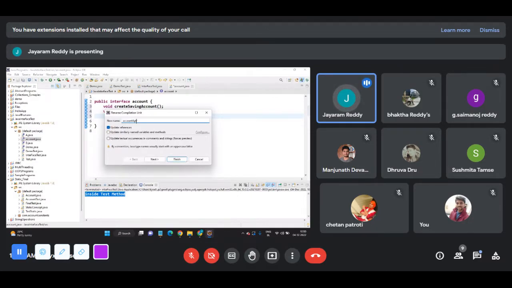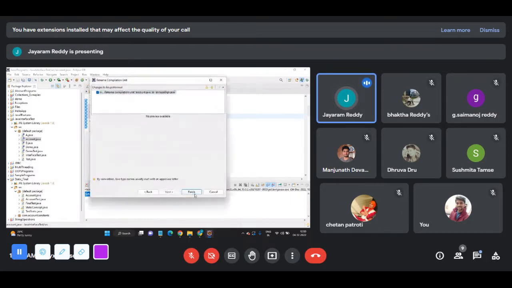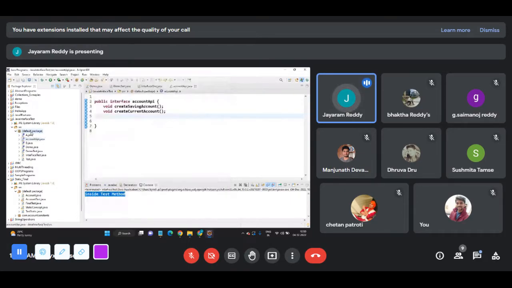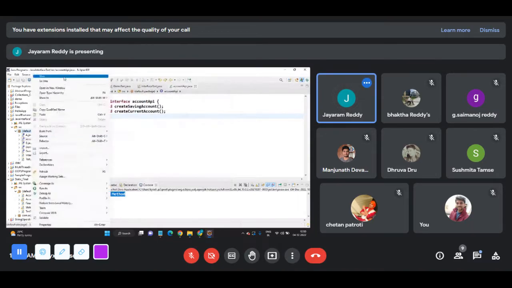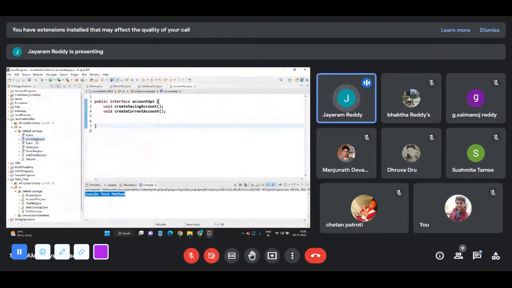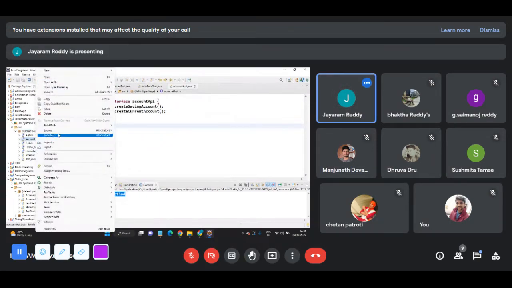So I'm going to create an account API. Account API is nothing but an interface, for example. Now here I'm going to create. This should be capital, right? This should be capital.